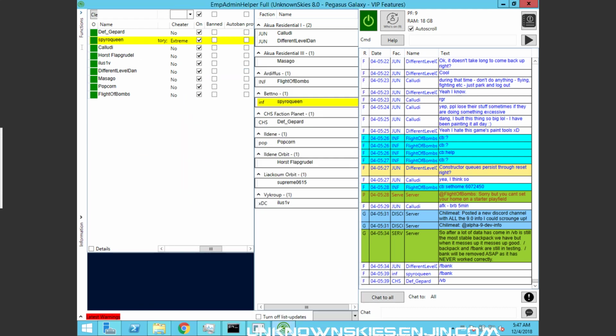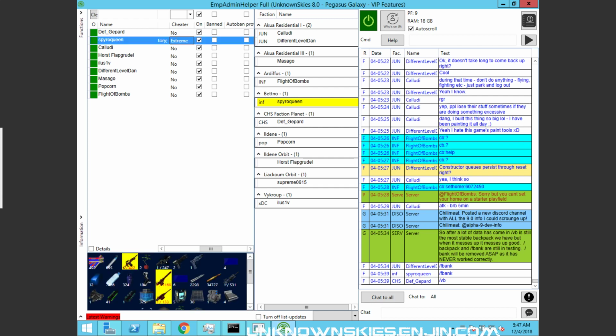As for the functions, actually I should show you where you get the documentation from. If you search Empyrion Admin Helper, it'll bring you to one of the HWS pages that'll show you all the documentation for it. Pretty much everything's documented, but there are a few things that are not. If I ever had a pet peeve that existed, it would be lack of documentation.